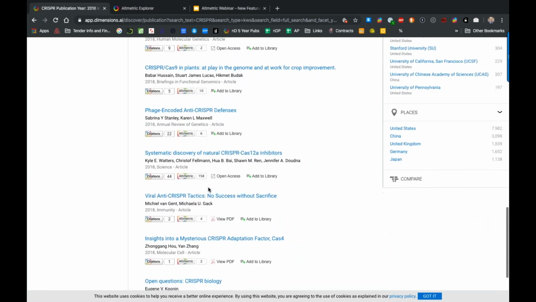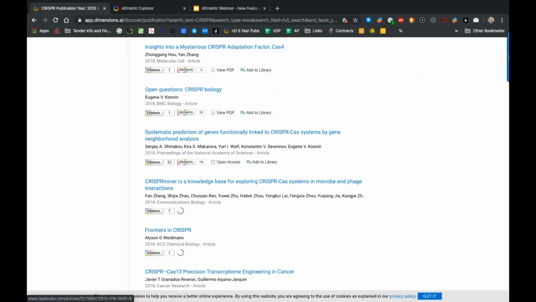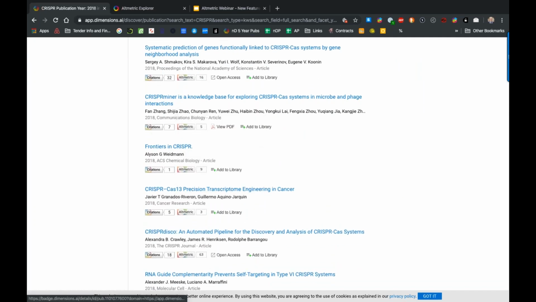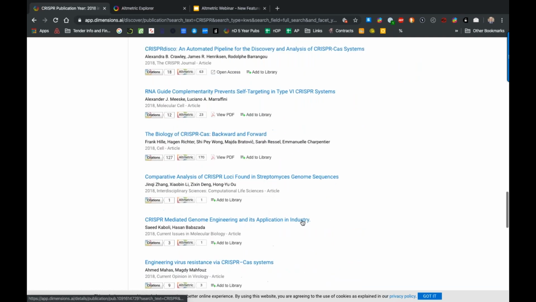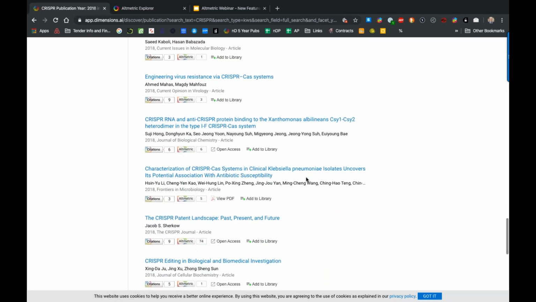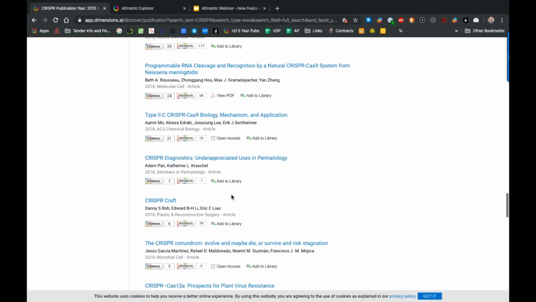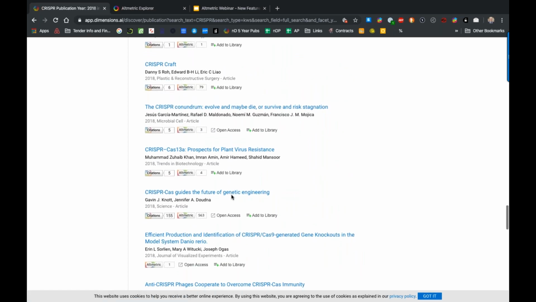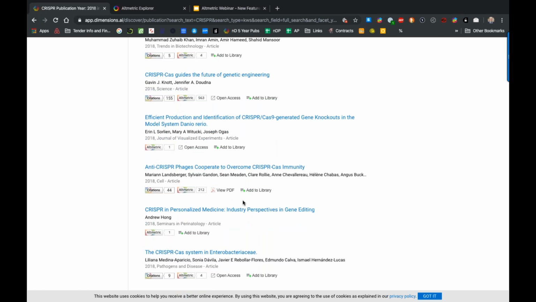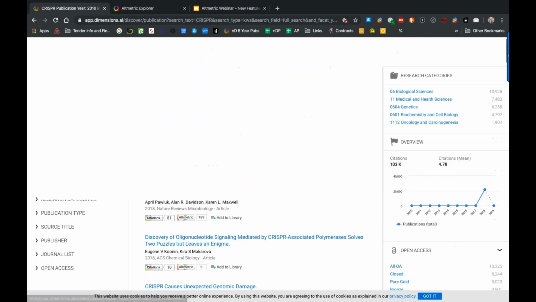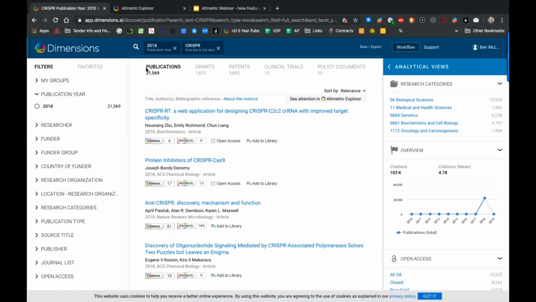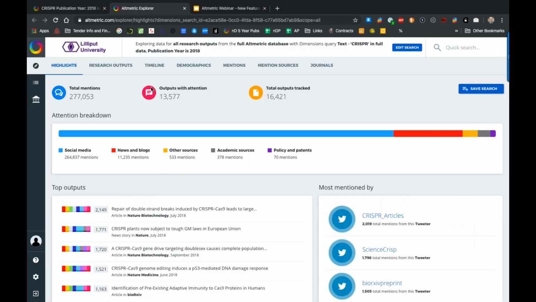If I were to go down this results set and keep going, eventually I'd find items that have perhaps some citations, or perhaps as yet no citations, but have not actually been mentioned on Altmetric. There are some in here that simply haven't translated into attention for the general public, so to speak, on the various platforms. So that's why those 21,000 items translate to about 13,577 that have had some attention.